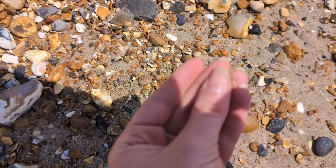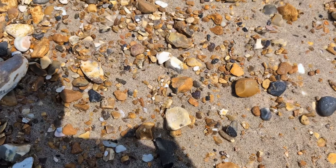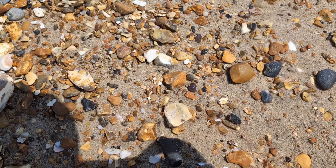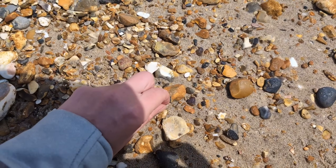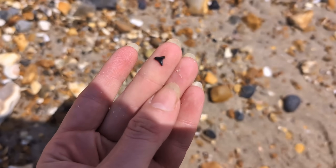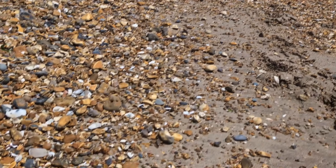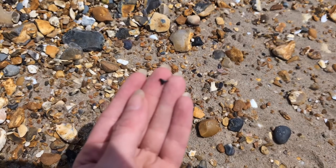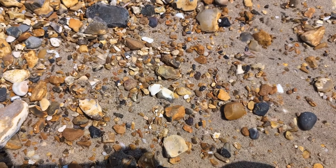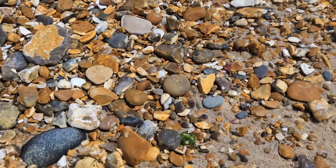There's a really tiny one — he's the baby's baby. It's such a huge beach, and when you think of how tiny one like this is, it's really luck that you find them. You've just got to sit down, get your eye in, and you don't know quite what you might find.